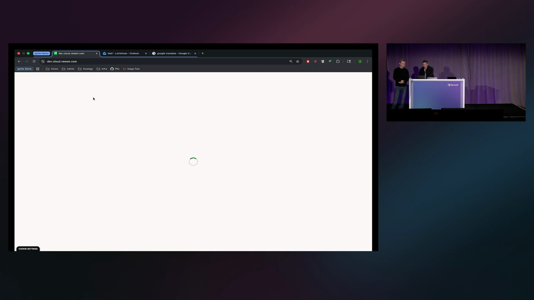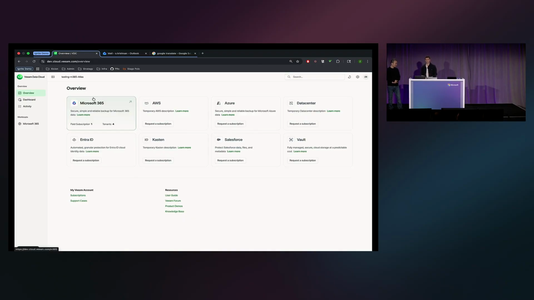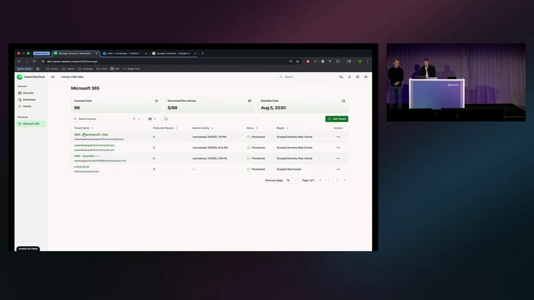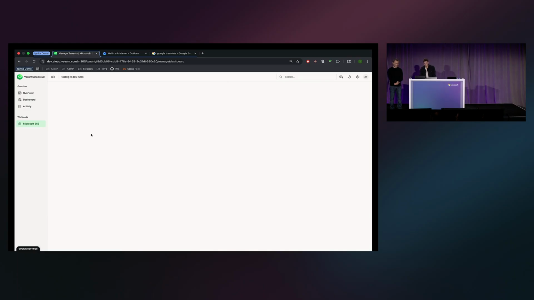Once we arrive here, you'll see how we have a portfolio of workloads. This is what we're talking about, where we have Entra ID, CASN is our infrastructure backup product. We have Salesforce, but we're going to work with Microsoft 365 today. We're going to go to the particular instance of Microsoft 365 backup. This itself lives in Germany West Central region.